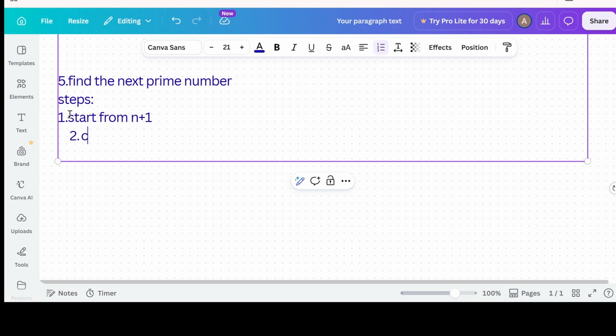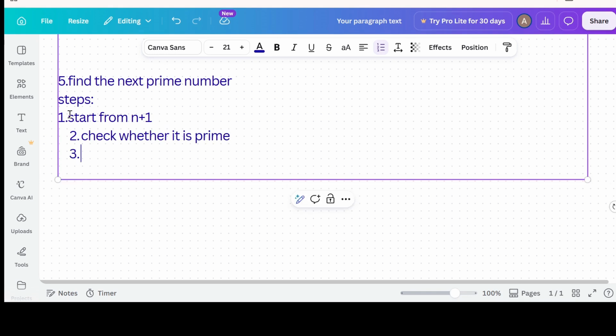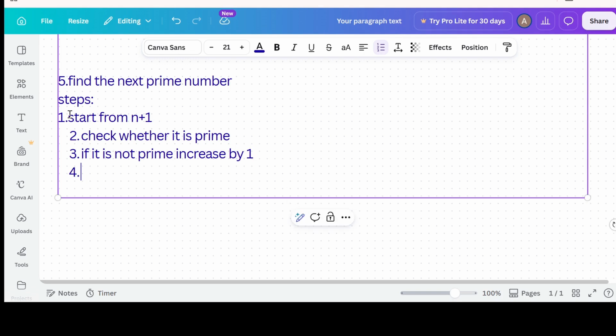Second step is check whether it is prime. Third one is, if it's not prime, increase by 1. Because if it's not prime, you need to check the next number, right? So increment works here. Finally, repeat until prime found.